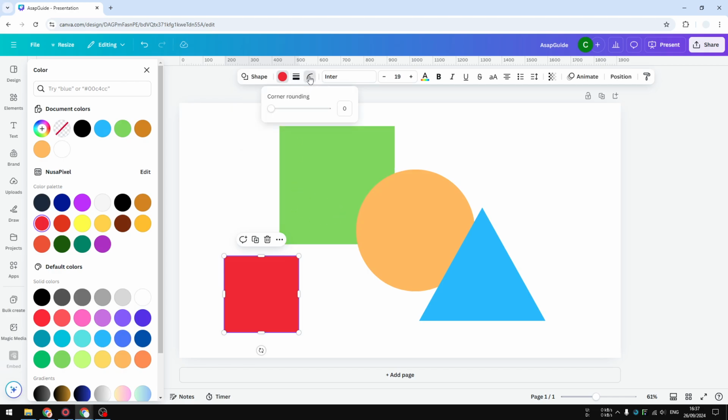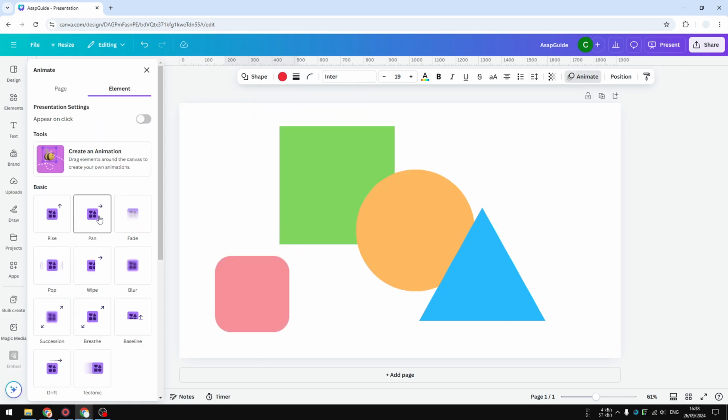And also there is an option for corner rounding, which is very interesting. I think this is very popular in some modern designs. Basically, it will remove the edges, the corners of the square. You see it's going to be much smoother. The edge is going to look a bit smoother, almost like a circle. You could also add that, and the rest is usually for text, maybe except for animation.